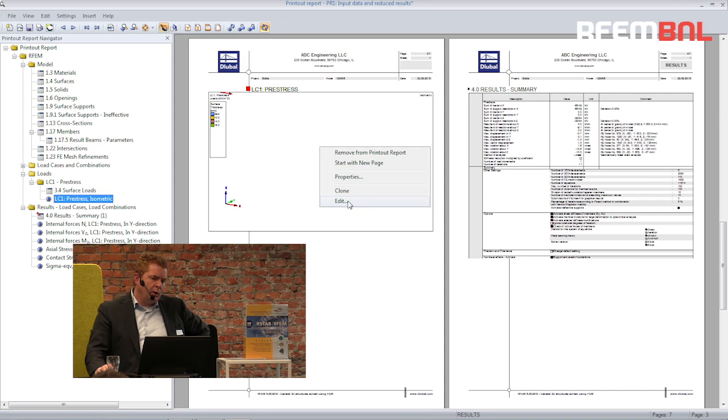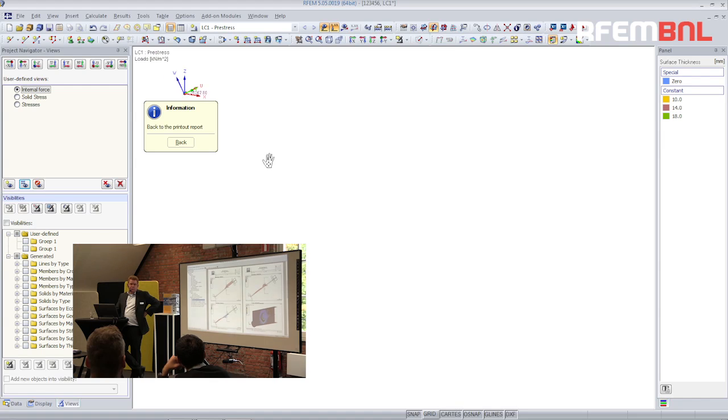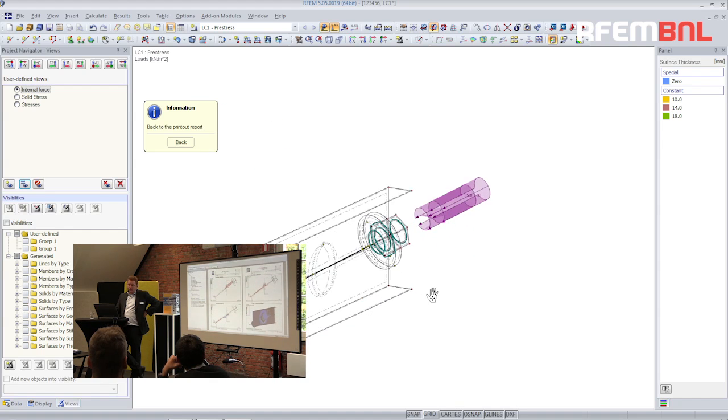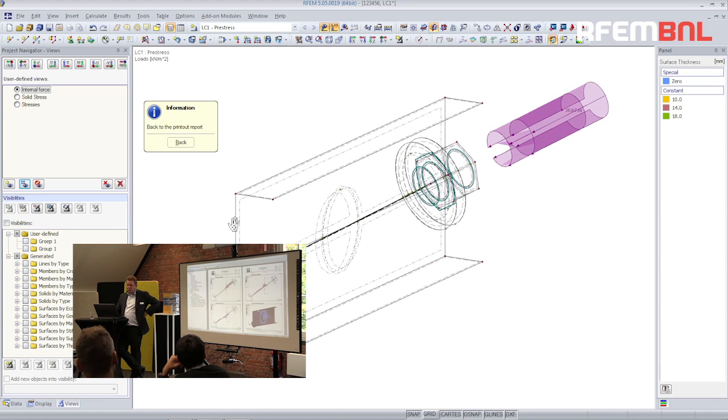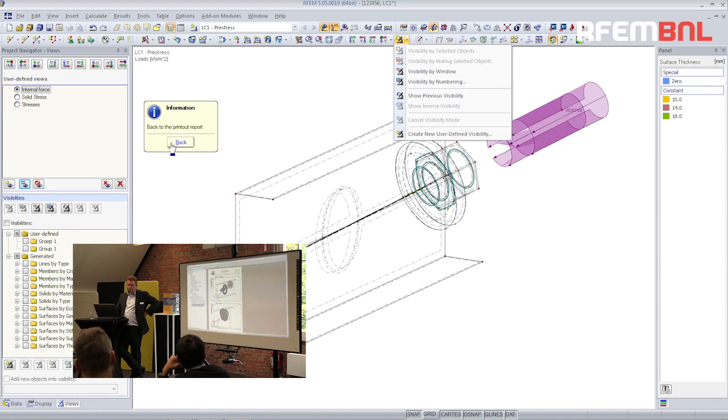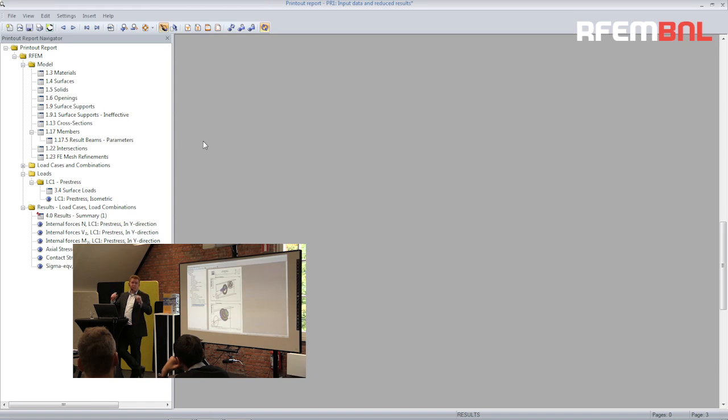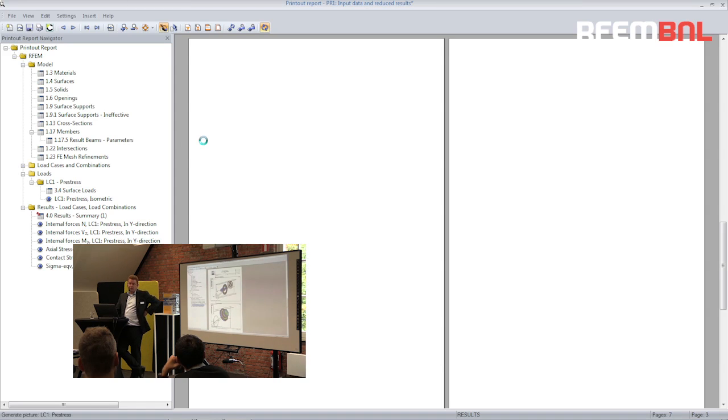Here is the internal force picture from N, automatically according to my view. Here is from the shear force, here's from the bending moment, here's the view from the stress, and here's on the contact stress, and here's on the solids. Automatically generated based on the views, and it is adaptive, so if you change something, it is automatically done.